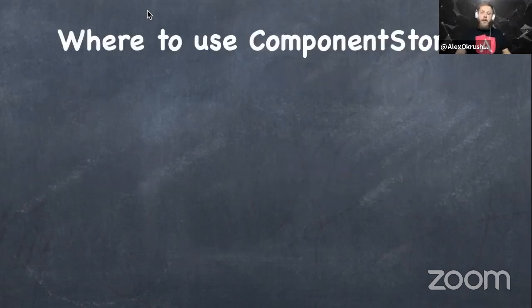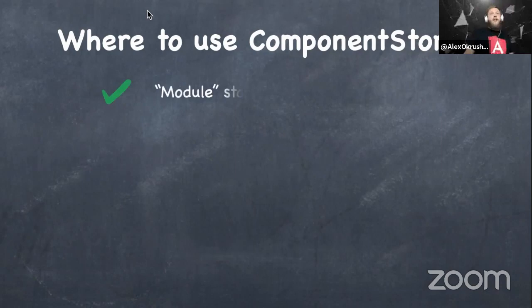Okay, so now we know what the APIs are. Where should we actually use the component store then? Well, there are a few examples that we came up with, and some of them we're still investigating and working with. So take this with a grain of salt, because the best practices for the component store are still in early development. Moreover, I won't even have time to cover the best practices today, but there are some already.